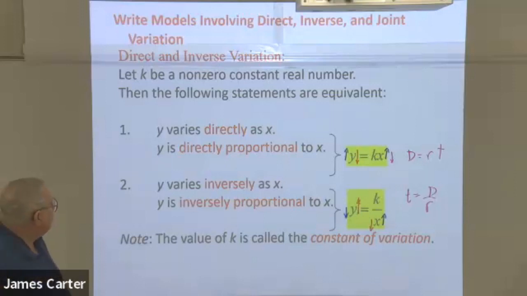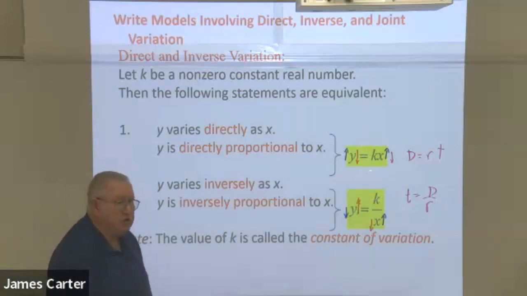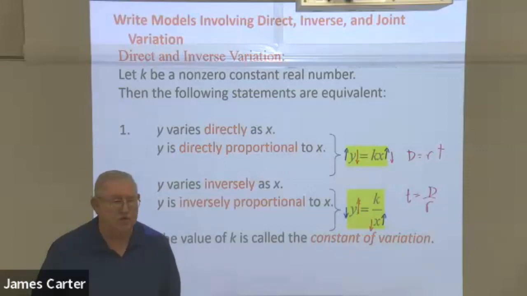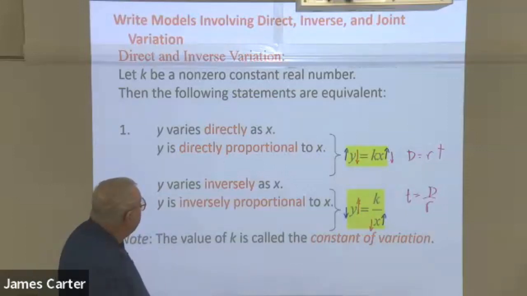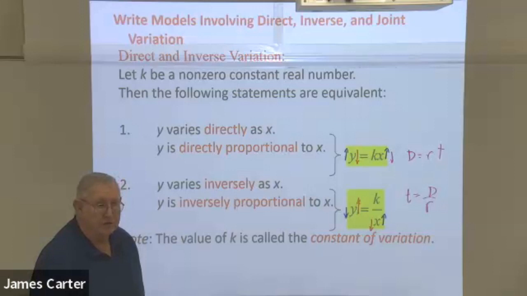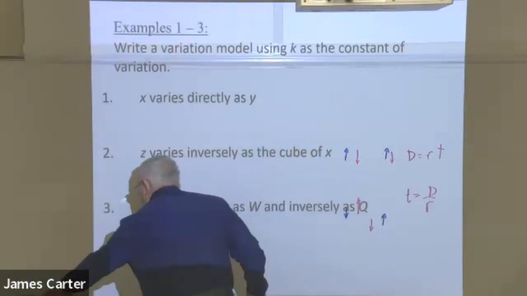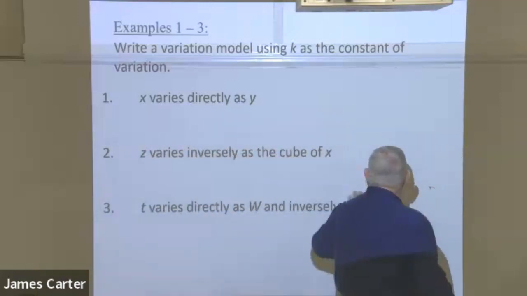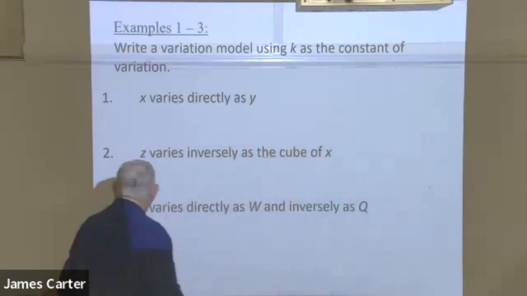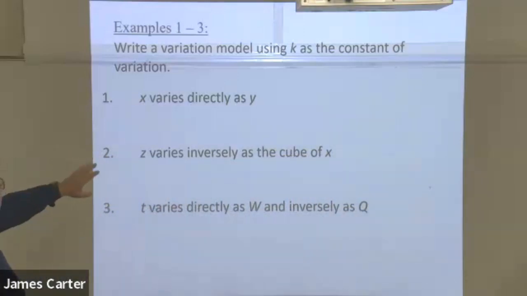Now, the general process when we get one of these equations is the first thing we have to do is solve for K. Then we rewrite the equation, which is called the equation of variation, using that discovered K value. And then they'll give us a different X to solve for. So let me erase these marks. And we just simply want to write these. That's all we're doing right now.